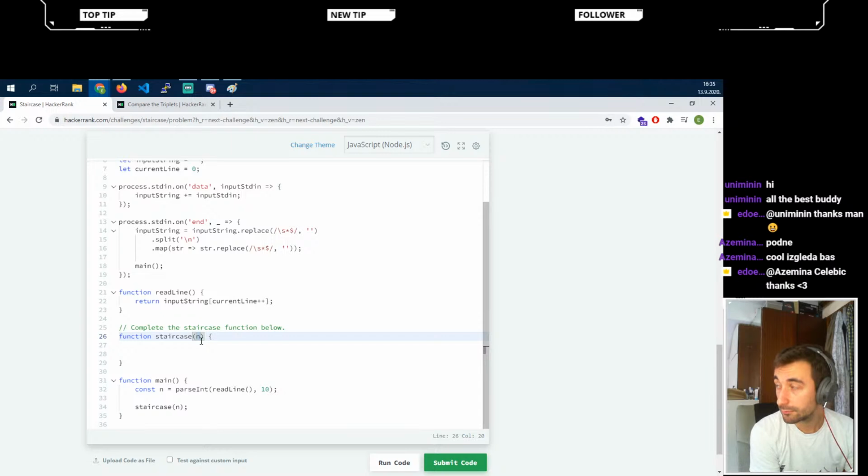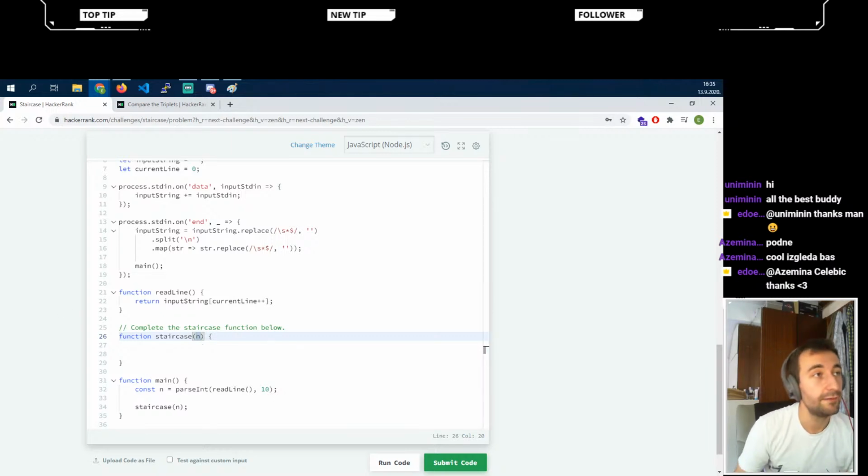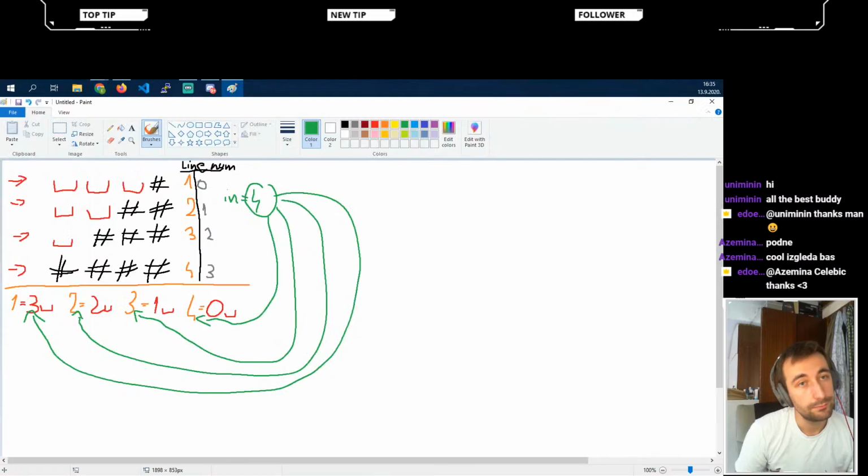So let's think about this. For every height, we're going to have the total number of elements being 4. And for the first row, we're going to have the input number minus 1 number of spaces.